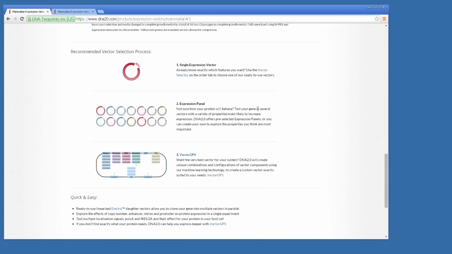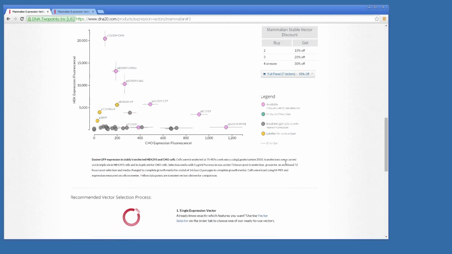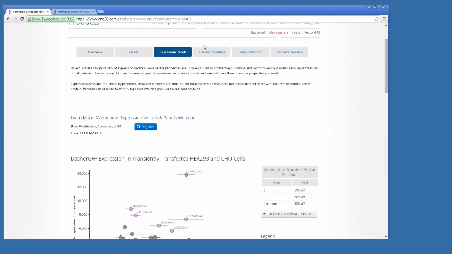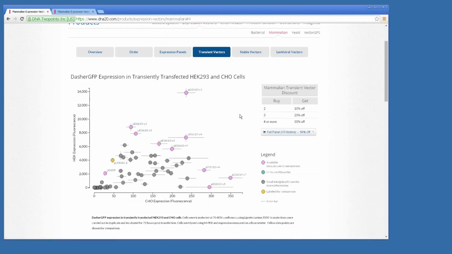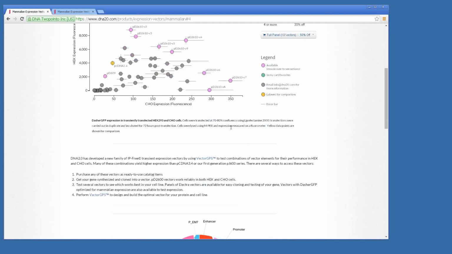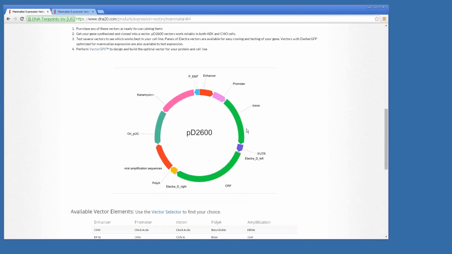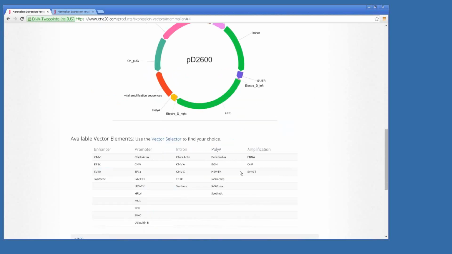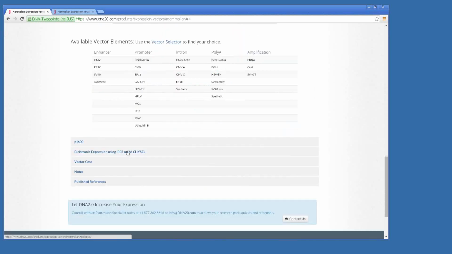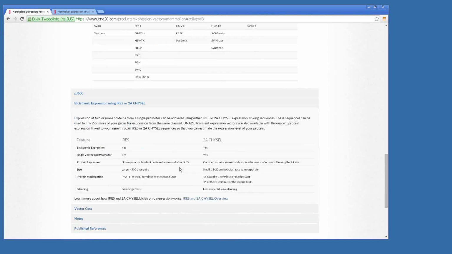So here again, on this page, we go through the different ways for you to explore the vector space. And then if you click on the other tabs, we go into more detail about the vector elements and how they're built. We also provide more information on each feature of the vector.